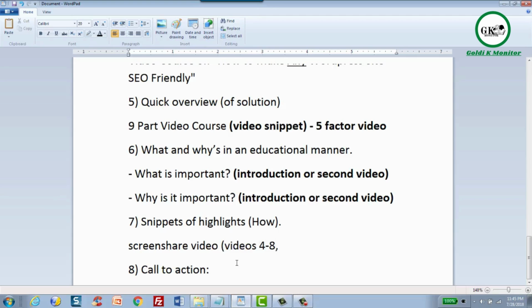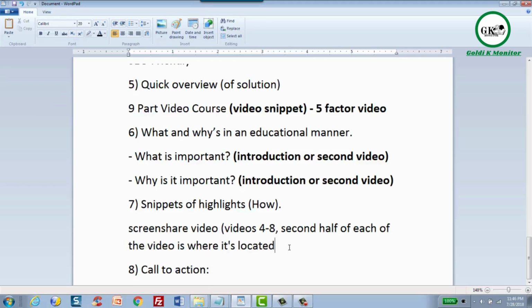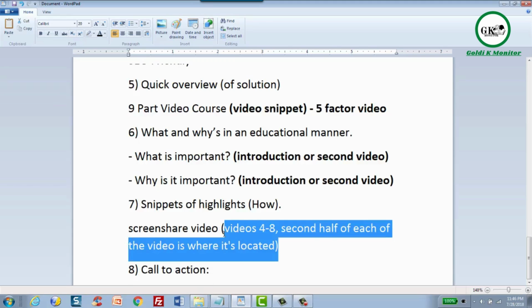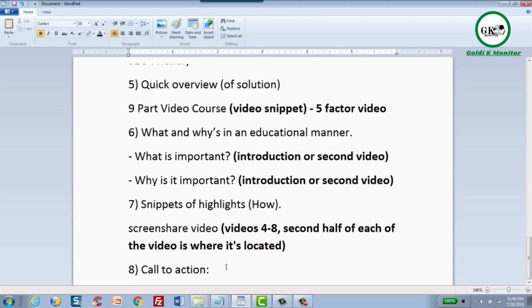And then I believe it's the second half of each video where it's located. So as we're writing down the outline, we're also brainstorming and getting an idea of the location of the snippets. And of course, we have the call to action.